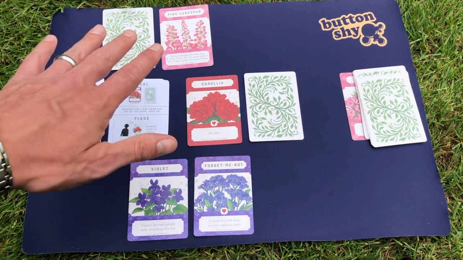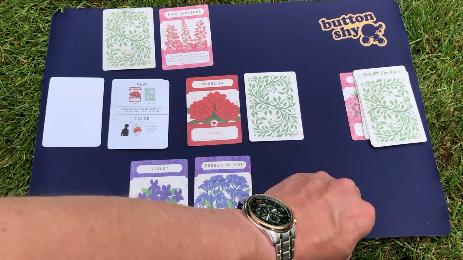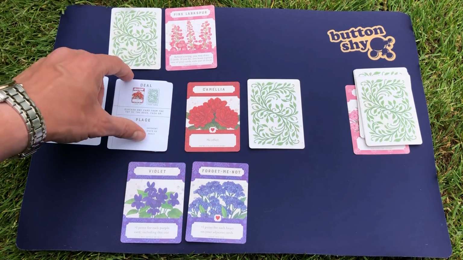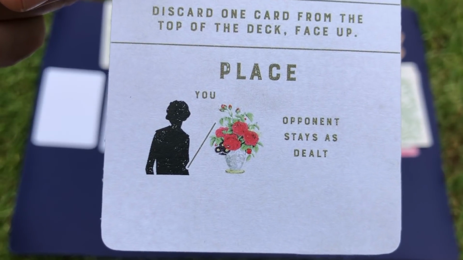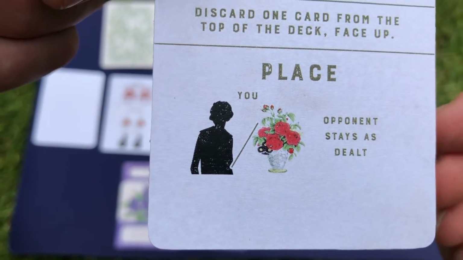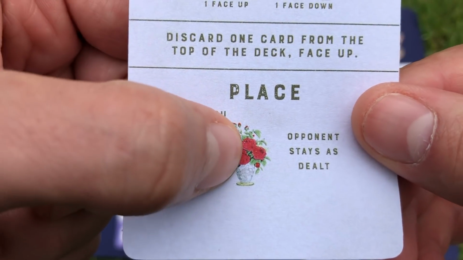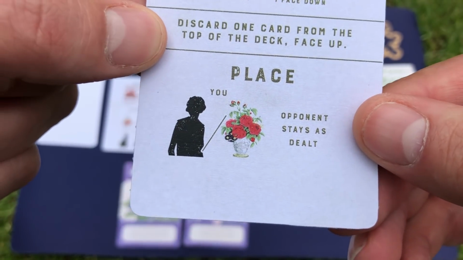Let's play it safe for this first round, and maybe we might need to start gambling as we get into future rounds. So let's play it safe. With the placement on this one, I can place it into my keepsake or my bouquet, whereas my opponent has to take the card as dealt.